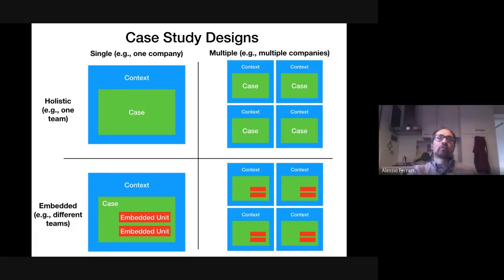Okay. Of course, a multiple case study has more power for generalization, because if I test my theory, for example, in a railway company and an aircraft company, and I see that basically the tool that I developed works for both companies, then my theory is much stronger, because in two domains that are quite different, although still in transportation, the tool works. So probably it's very likely to work in the automotive industry, that is still a safety critical one. Okay, this is a typical design, and you should discuss them right after the context.